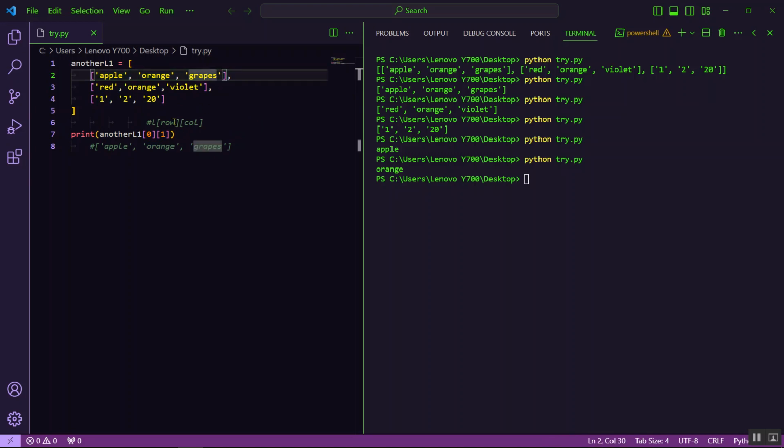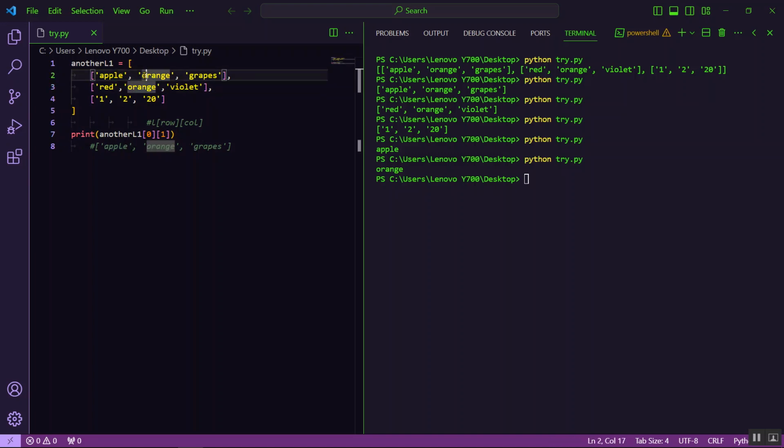So we tried to access this row. Okay, this is the row 0 from here. Now from that row 0, we're going to access the column 1. Okay, so this is column 0, column 1.